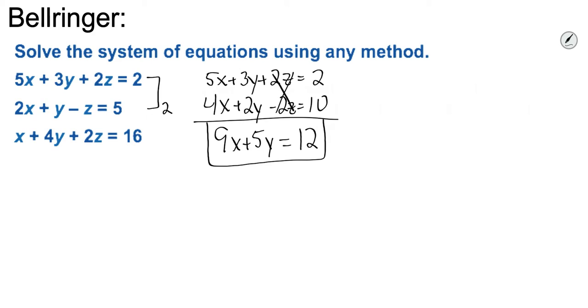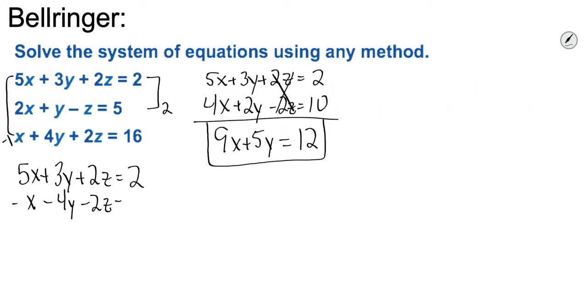So for the second round of elimination, we're going to use equation 1 and 3. Okay, so equation 1 and 3, we just need to take one of them times a -1. So we're going to do the same thing we did over there. Let's write them out and multiply the second equation by a -1. So we have a -x minus 4y minus 2z is equal to -16. Okay, so then we add those down. Again, the z's cancel. We eliminated the z. So 5 minus 1 is a 4x, and then 3 minus 4 is a -1y. Z's are gone, and then we have a -14 over there.